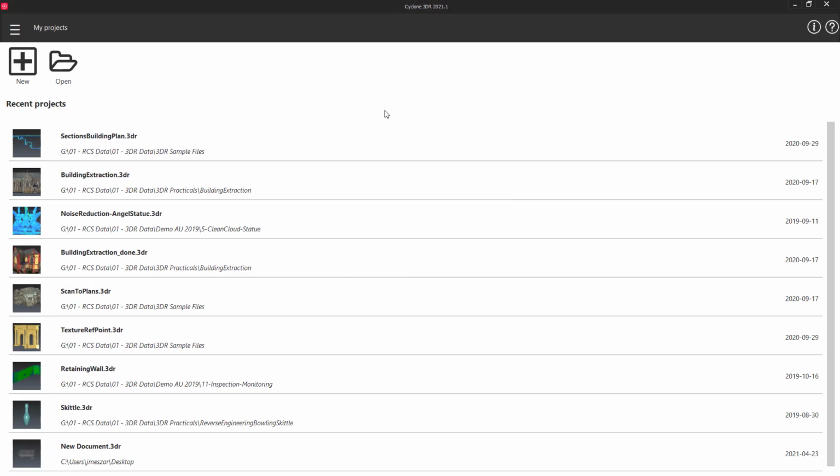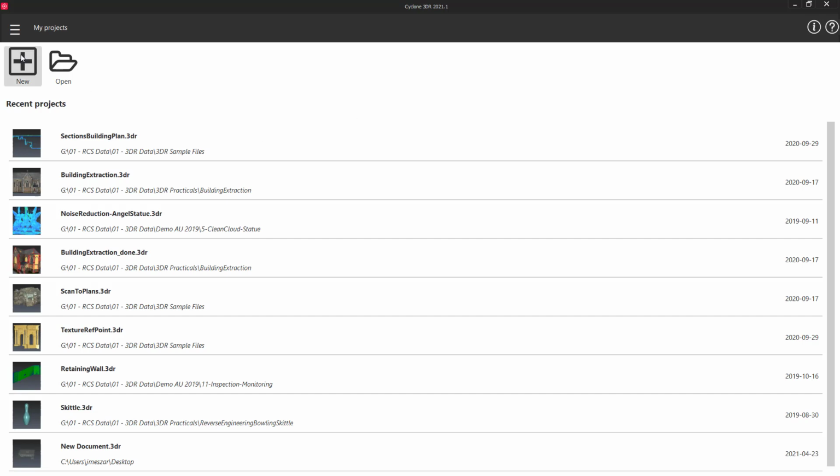We're going to transition our workflows out into the field. As time goes on, we have the greater need to gather information more quickly. Cyclone 3DR Touch assists us in doing that. 3DR Touch is made for use on a touchscreen of, let's say, a Windows tablet, for example. For my example, I will be using a mouse and pointer.